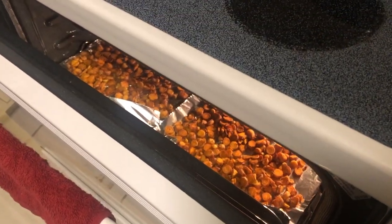I heard that when you have them in the sun, you dry them for, I think, 13 hours. So I've only had them in here for 2 at 200 degrees. I'm thinking about turning it up, but I might just leave it in for a little bit longer. So y'all stay tuned, and we're gonna hope that this process works, because that would be a bummer if I waste all this turmeric.